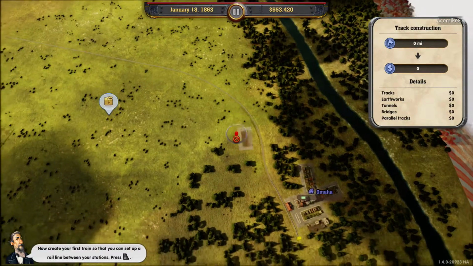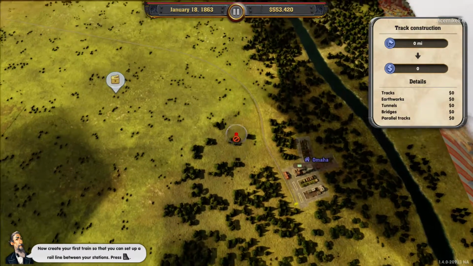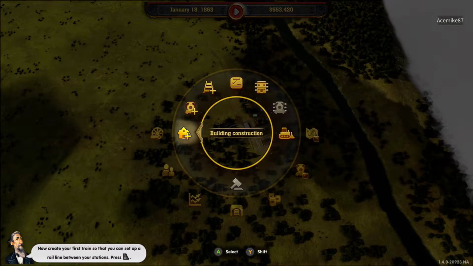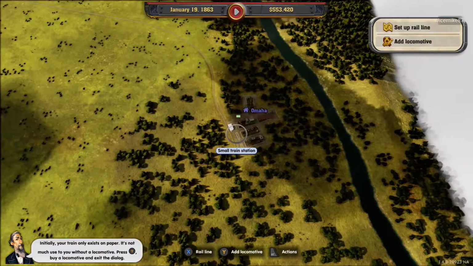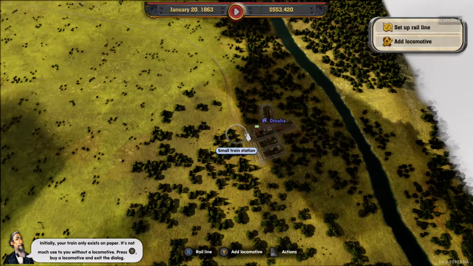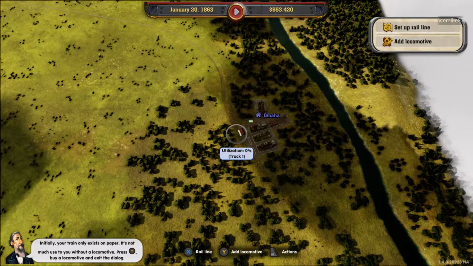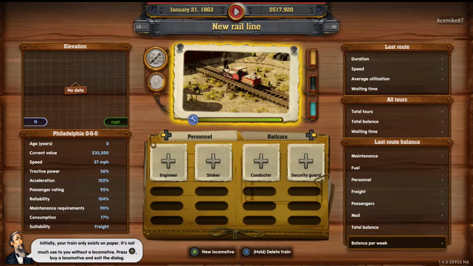Okay. Now create your first train so that you can set up a rail line between your stations. Initially, your train only exists on paper. It's not much use to you without a locomotive. Okay. We get the Philadelphia.